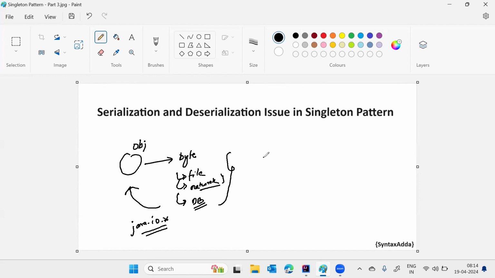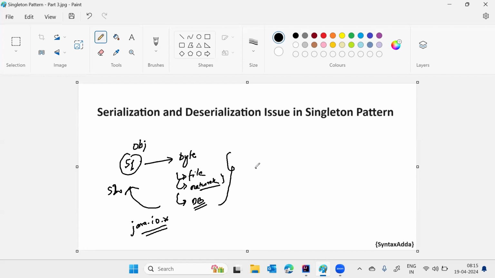But when a singleton class goes through serialization and deserialization, we notice that whatever object we provided for serialization, during deserialization we get a different object. So let's say we provided s1, now we are getting s2. It is breaking the singleton pattern design.